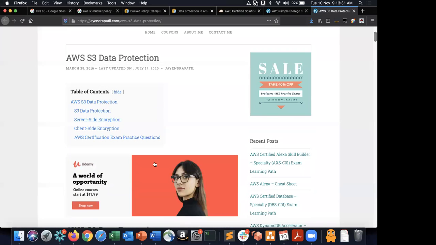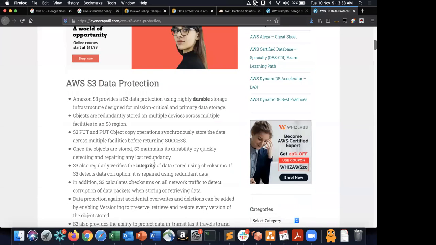Amazon S3 data protection. Amazon S3 provides data protection using highly durable storage, which means you can be assured that your data is going to be durable for 11 nines, 99.999999999. So that way it's going to be highly durable.